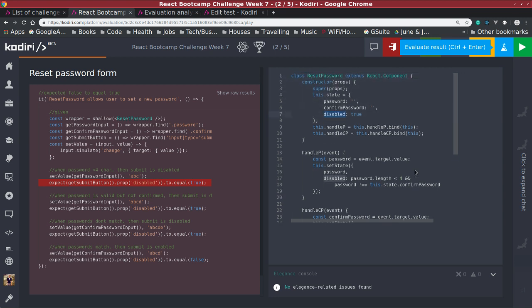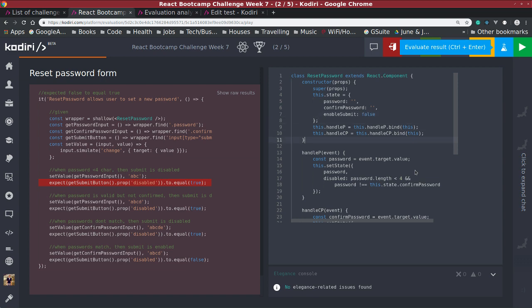I think disabled is a very good name for it, although when I wrote my solution I wrote it as enableSubmit, so I had it the other way around, and I was testing logic the other way around. You can have disabled false. Yeah, I was going to say that. Try it. Well, yeah, do it like that. enableSubmit.